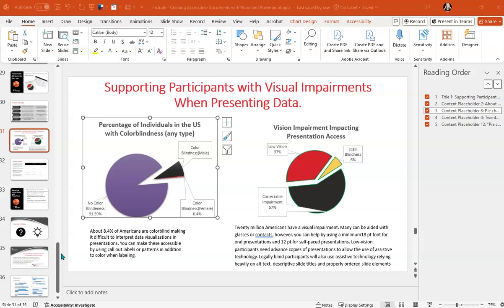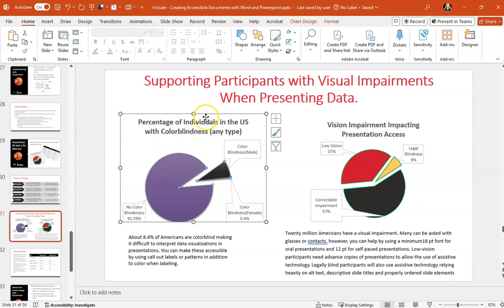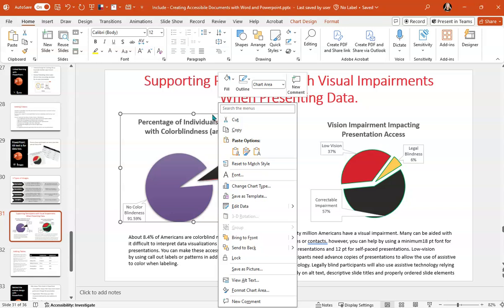I want to also just state that these slides that you're going to see that have a lot of data are available in a different, self-paced presentation. So we're just using them here to show this process. What you want to do is you could click on your individual data points, but when doing that, you will probably overwhelm participants. So instead, you want to give them data that represents the whole chart.